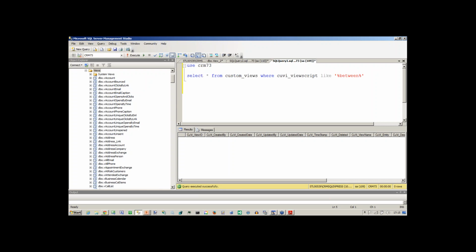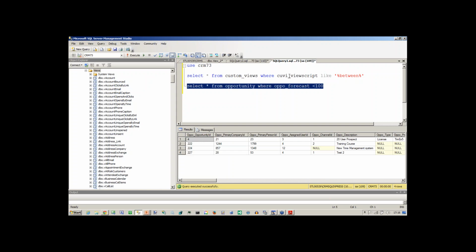But it can be a shorthand way of retrieving information, especially when you're wanting to look for a range of information. So if I say select star from opportunity where oppo forecast is less than 100, we've already used that as the basis of a view.